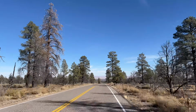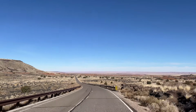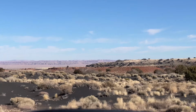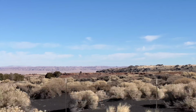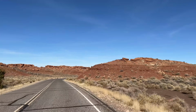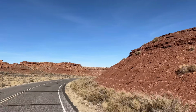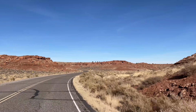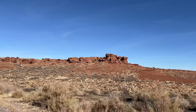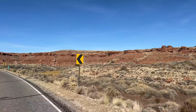Now, if you wanted to do a day trip up here to Sunset Crater, I would say you'd probably want to start early in the morning, no later than 8, because it does take about 2.5 to 3 hours to get up here, and then to actually do the drive, you're looking at another hour to an hour and a half. So you'd probably be coming back down into Phoenix by the evening. But if you're going to come all the way up to Flagstaff, typically you're going to want to stay at least one night. There's a few different resorts or hotels, and it just depends on the season. Because Flagstaff gets snow, people come up from the valley, and then in the summertime people come up to escape the excruciating heat of the valley, so it just depends.